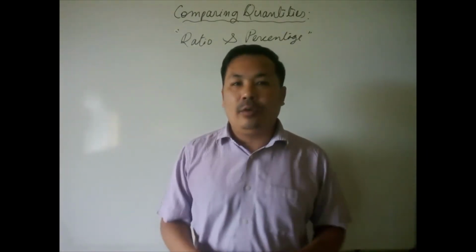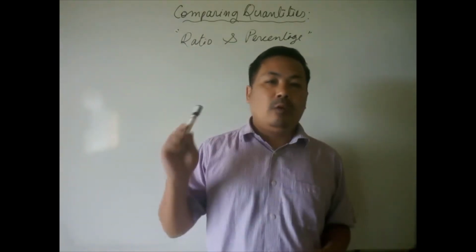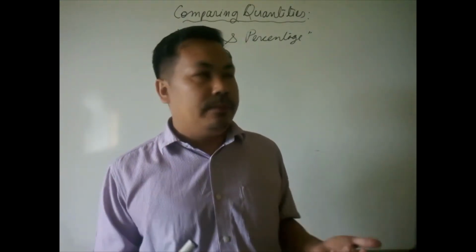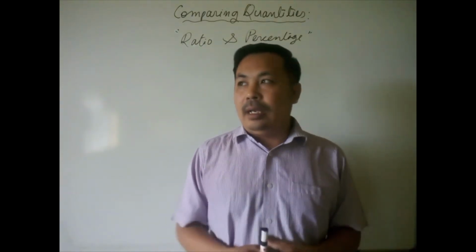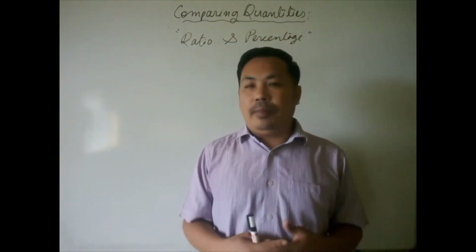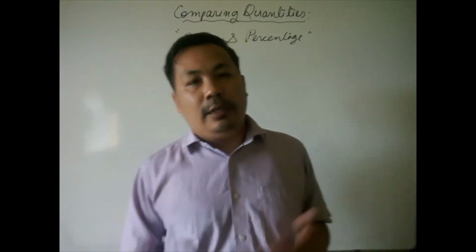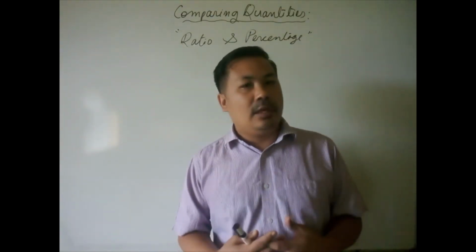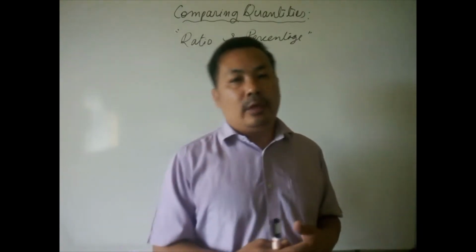And in today's video we are going to start a new chapter, chapter number 8, that is comparing quantities. In comparing quantities we are going to find out how to compare the prices, how to compare the rate, how to compare the percentage, how to compare in the ratio. So comparisons are of different types, comparing in the form of ratio, comparing in the form of percentage, and so on. Step by step we will try to learn about the comparing of quantities in this chapter.